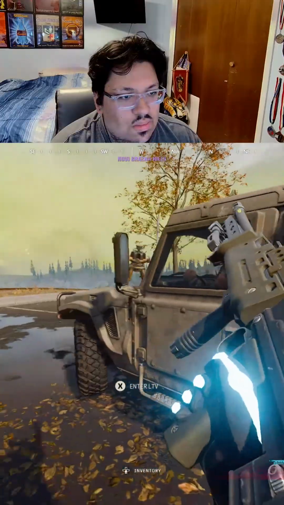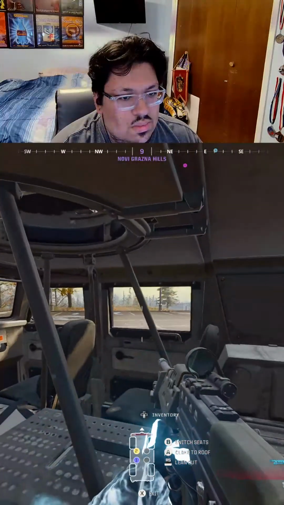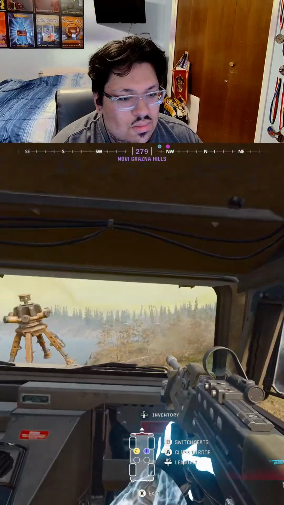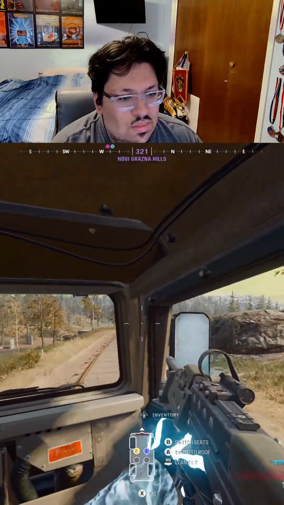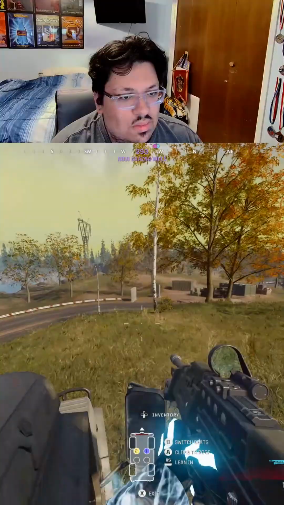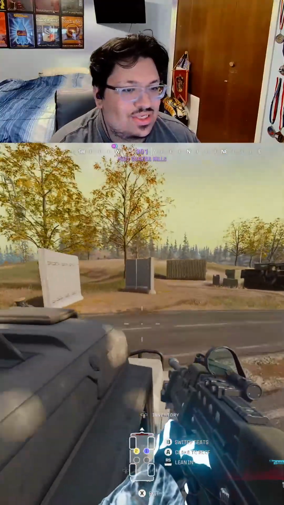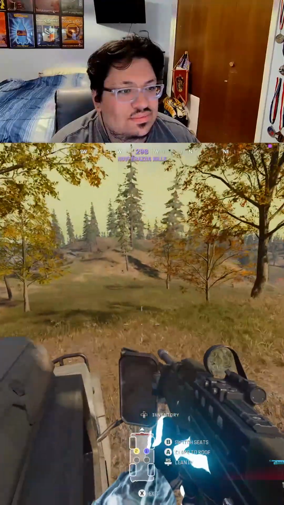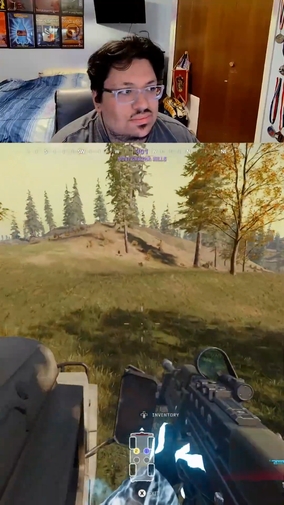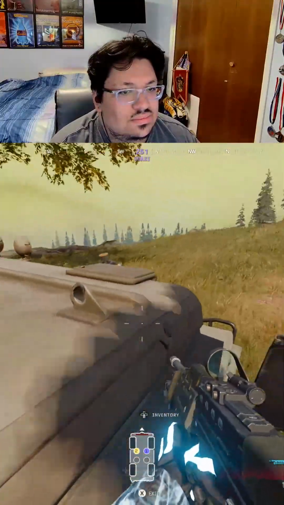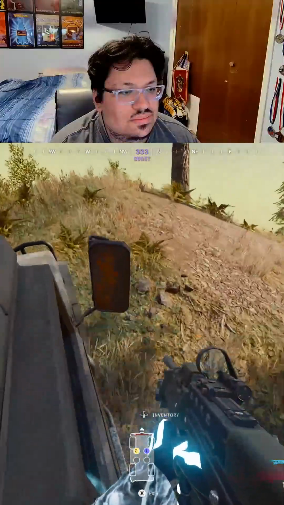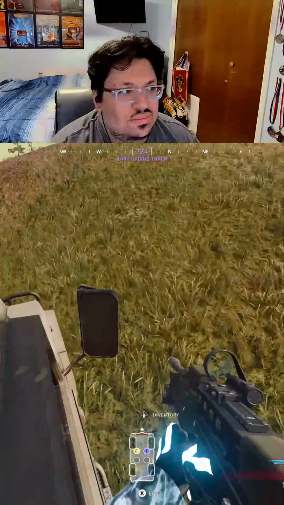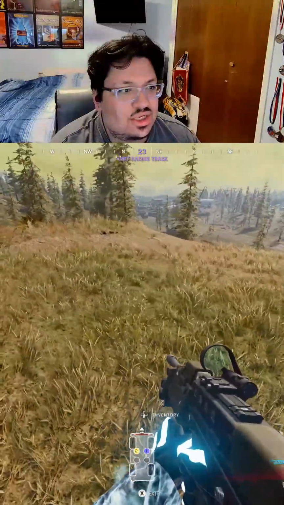Loading! We took the heli and we took... Where's this dude taking us?